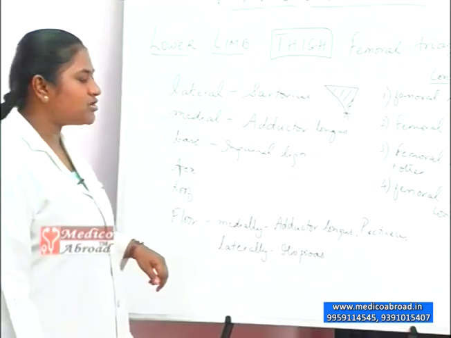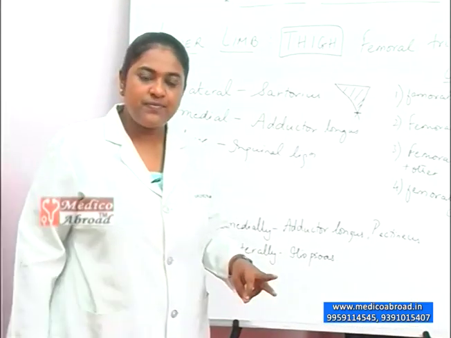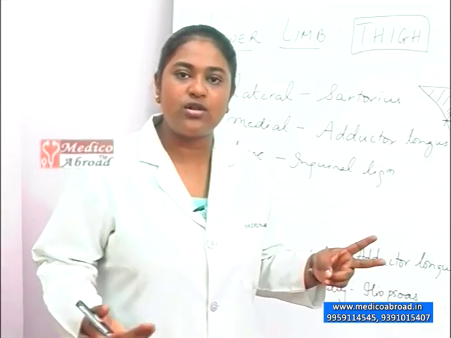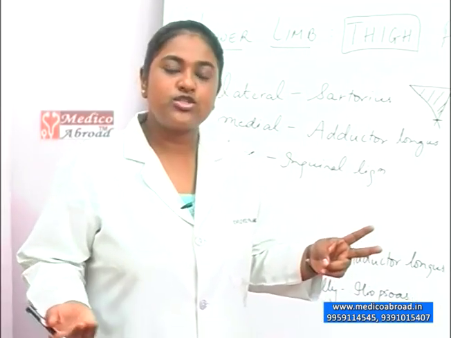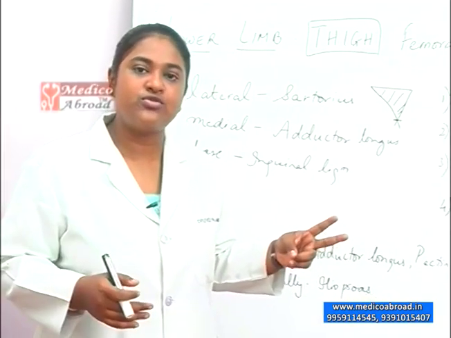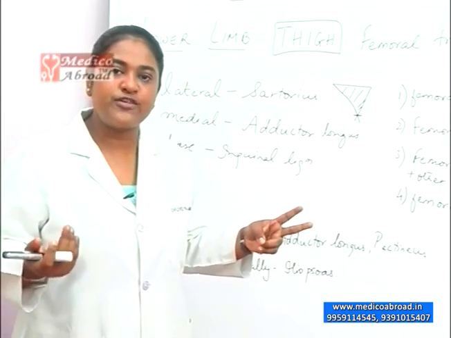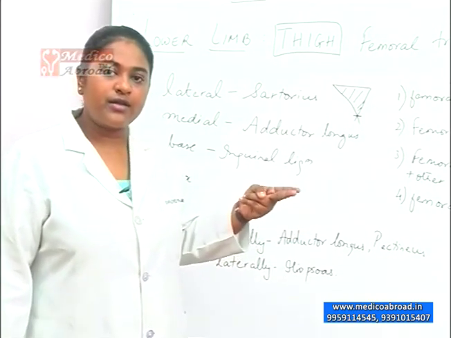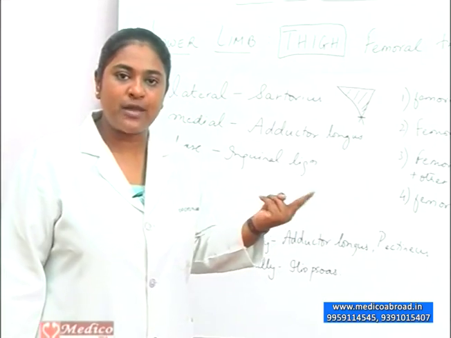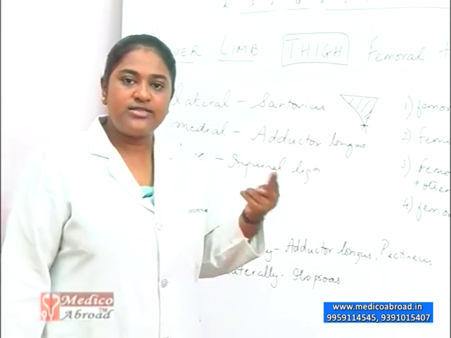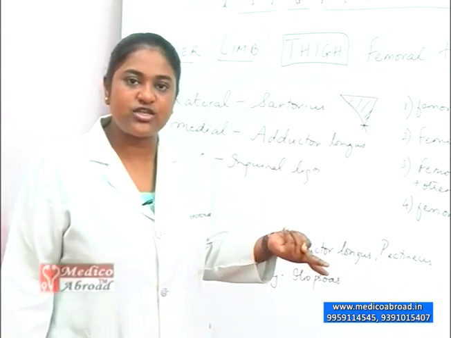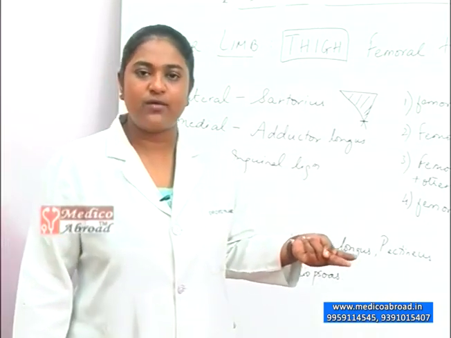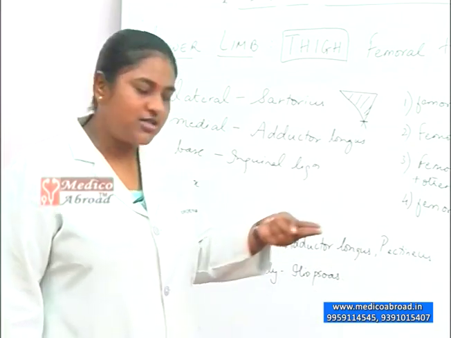Now the roof of the femoral triangle is formed by skin, superficial fascia with all its contents, that is the femoral artery with all the superficial branches, the superficial femoral vein and its tributaries, and superficial lymphatics. These are all the superficial part of the roof of the femoral triangle. Now deep to the superficial fascia, you have the deep fascia, the saphenous opening along with the cribriform fascia. These form the roof of the femoral triangle.